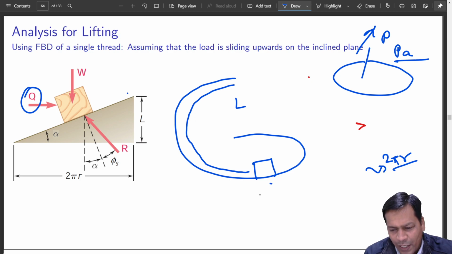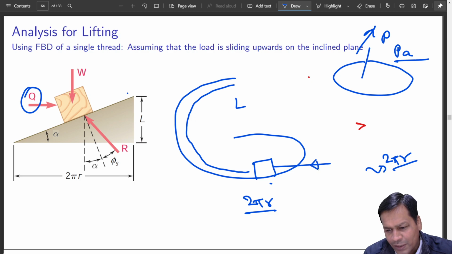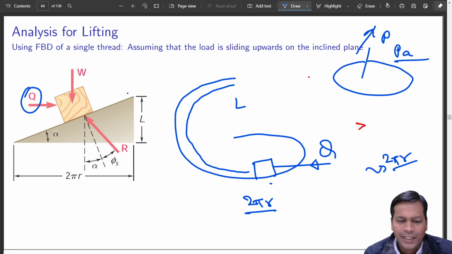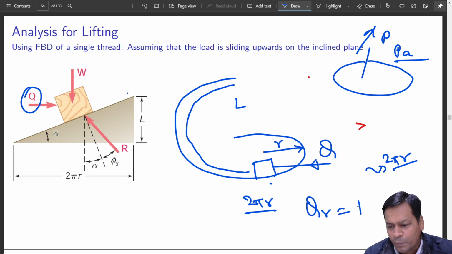This is 2 pi r, that is the projection that we have traveled. Okay. Projection was 2 pi r. This block is getting lifted. So this is the force that acts on this, and I call it Q. Okay. So externally the moment which is created actually gets transferred to this block which is getting lifted. Okay. And that is acting at a distance r. So Q into r should be equal to P into A. So effectively Q is equal to PA by r.